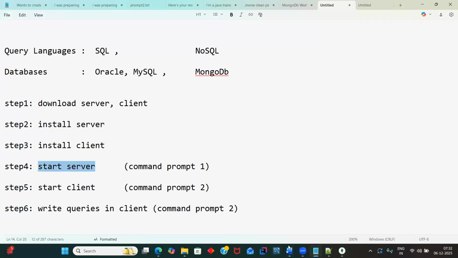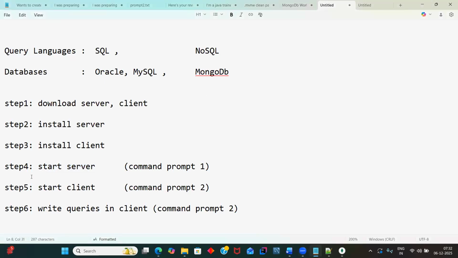Okay, guys, anything confusing? Everyone is following, right? Here, use complete or custom. Custom, just custom, and select the checkbox of Compass on the next window and click on install. That's it.